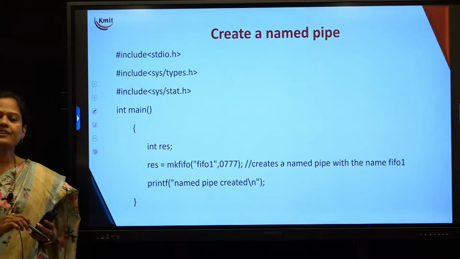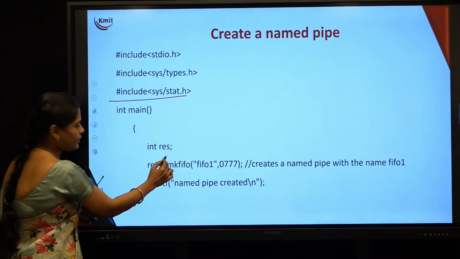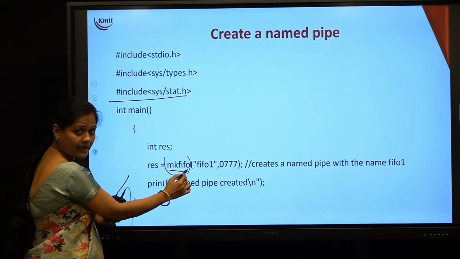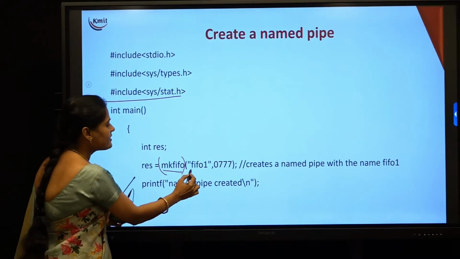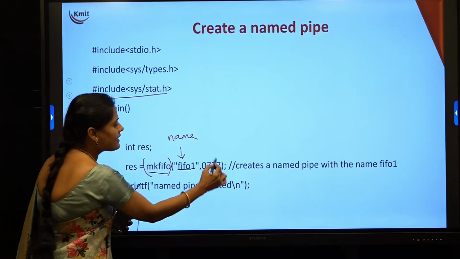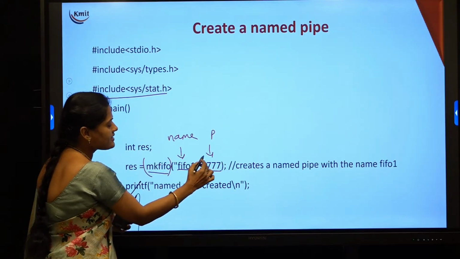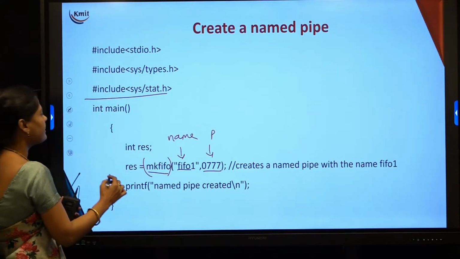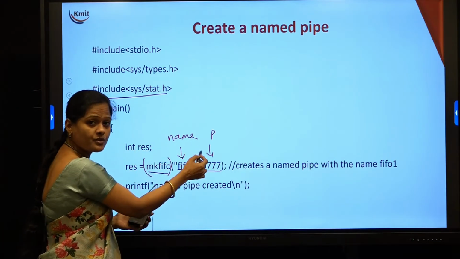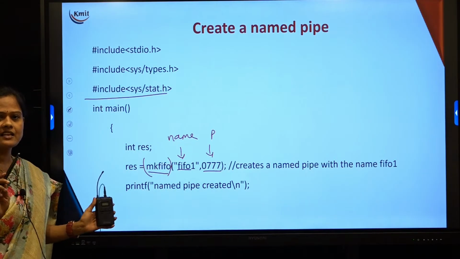Now how do you actually create a named pipe? These are the header files which are normally required, and here you concentrate on this. mkfifo means that you are making a FIFO pipe, that you are creating a pipe, and this is the name of the pipe. As I told you, it is a named pipe, so this is the name given to it, and these are the permissions which you are giving. Here the 0 indicates that it is an octal number, and the remaining values indicate the permissions you can give to your owner, group or to the user who is using it. And finally this indicates that you have created your pipe. So the first task is done, you have created a pipe.